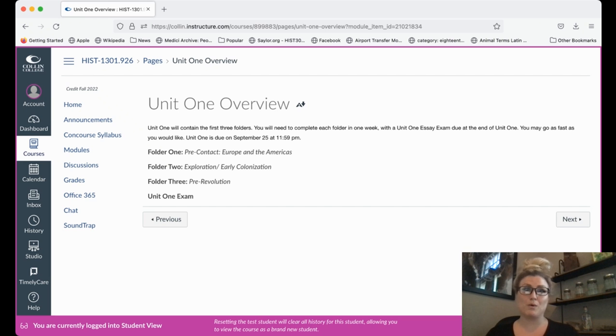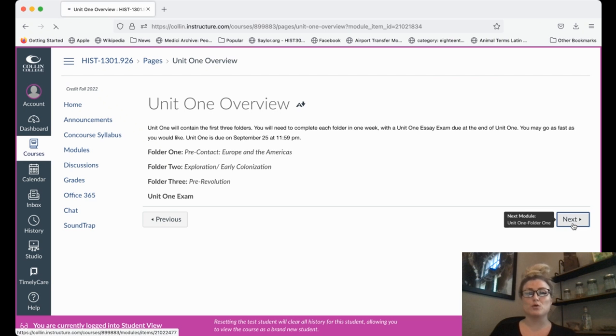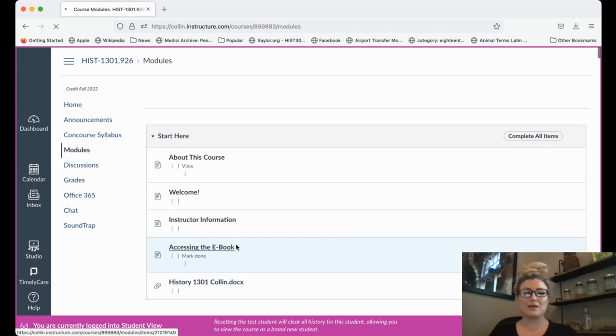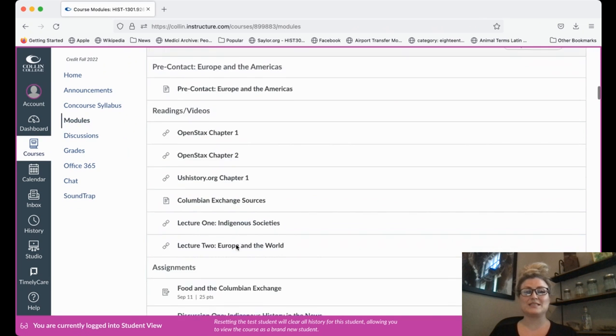Awesome. Let's get into Unit 1 now. Now, this is where kind of the meat of the course begins, and these are going to be some of the different assignments that you'll have. So let's look at some of those. Okay, Unit 1 overview. This is the first folder, and if you maybe want to ever go back to modules and kind of just see how it's laid out, that might be helpful as well. So I think I'm going to actually do that really quickly so we can look and see.